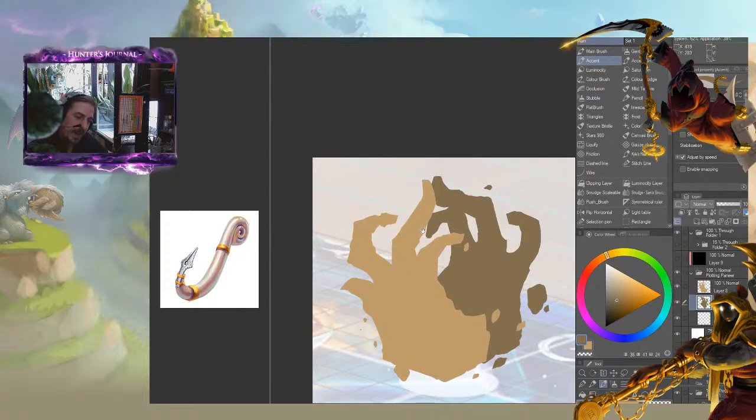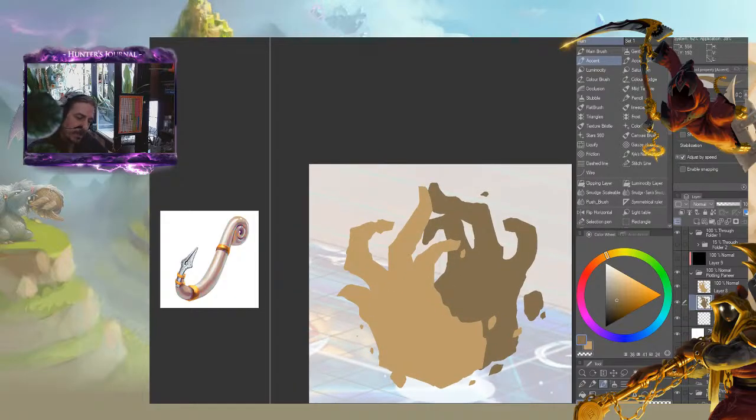I'm thinking this back finger, I actually want to try something. Let me grab this, and I'm going to chop it off and keep it. I'm going to put a layer behind that. We're going to try this finger being way back here.